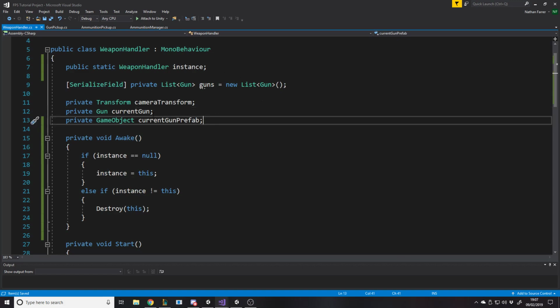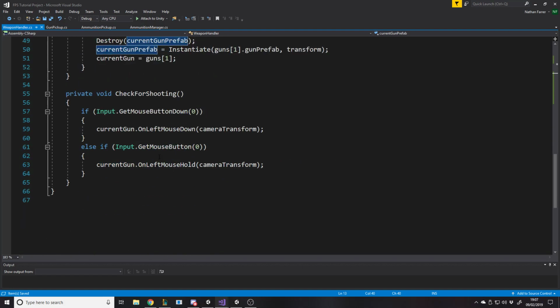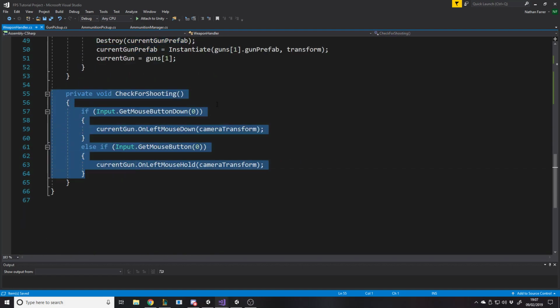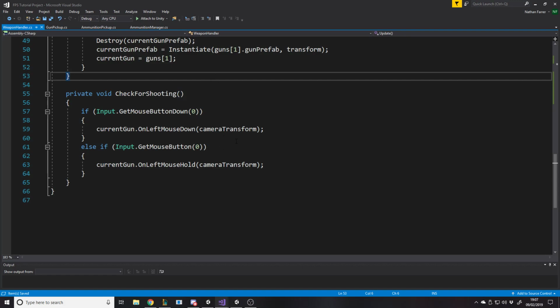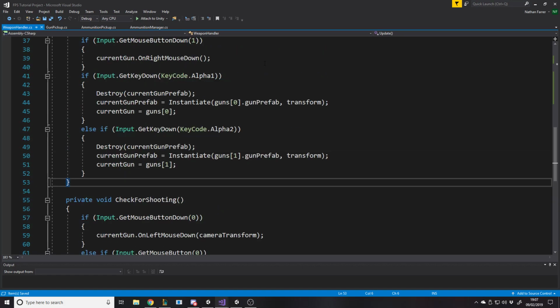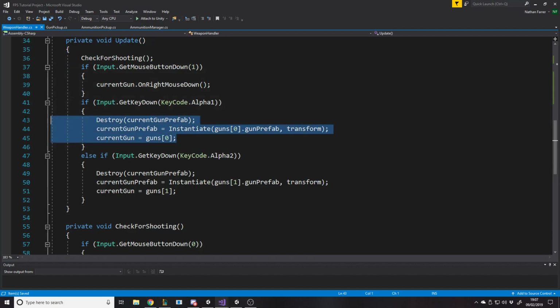So what we need to do is get rid of this. We are going to rewrite some of this shooting. Rather than handling the shooting in here, we're going to handle it on the actual guns, and we will get to that in the next few videos, but for this we just want to be able to pick up weapons. Then we can actually improve the whole shooting and attacking mechanic and system for automatic and semi-automatic guns. We will improve that over the next few videos, but for this one we just want the picking up. So currently when I press 1, it gets rid of the foot. This is just a bad system.